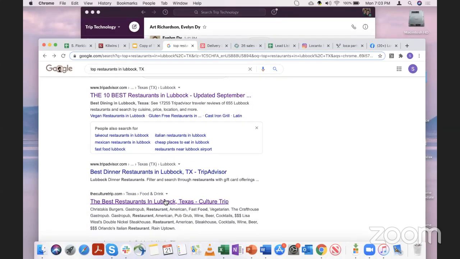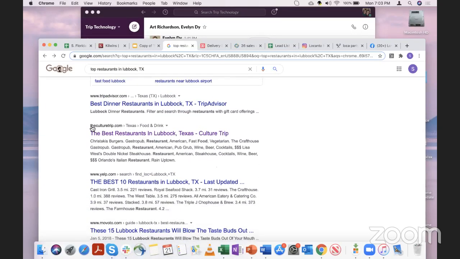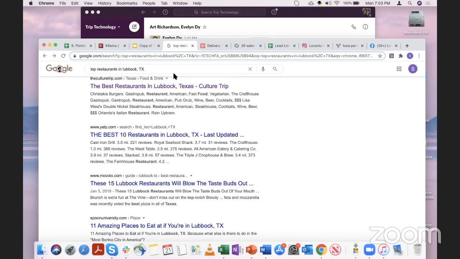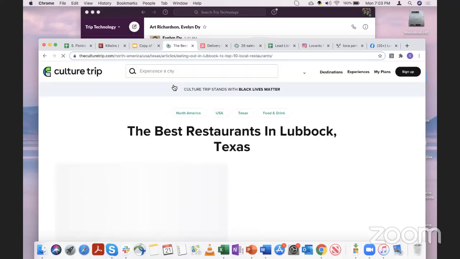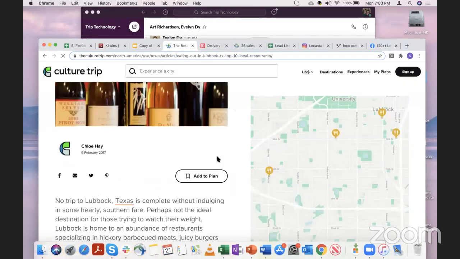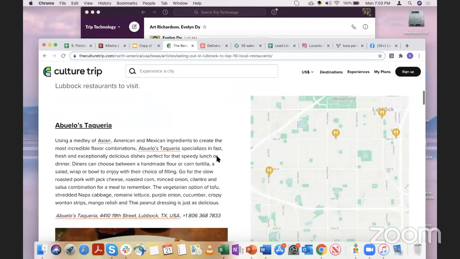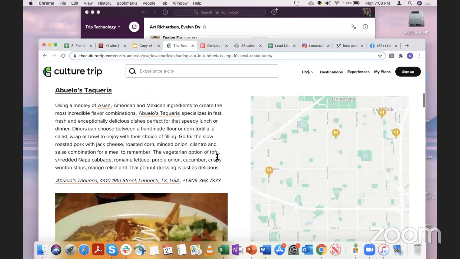I want places that have organized a large amount of data so that I can basically scrape it. What you'll end up finding is TripAdvisor is always going to have some, and then you'll find that individual articles have different and very unique articles about top restaurants. If I click in here and scroll down, I'm just looking for the most amount of data in a short period of time.